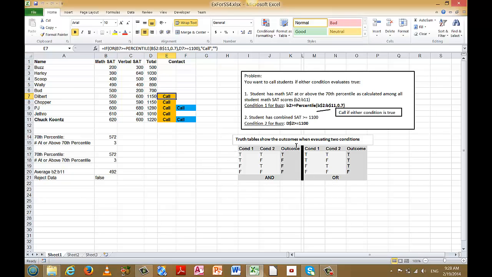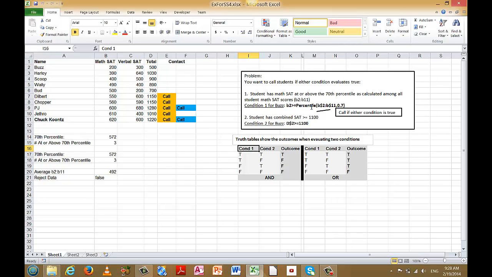And there is a way to summarize how AND and OR work so that I can predict how they're going to work anytime I want to use them. And the way that I show how to do this is by using something called a truth table. Okay, so I have a truth table set up for the AND function, and I have a separate truth table set up for the OR function. Now, here's how the truth table works, and if you understand the truth table, then it makes understanding the AND and OR trivial. So we're evaluating two conditions concurrently.